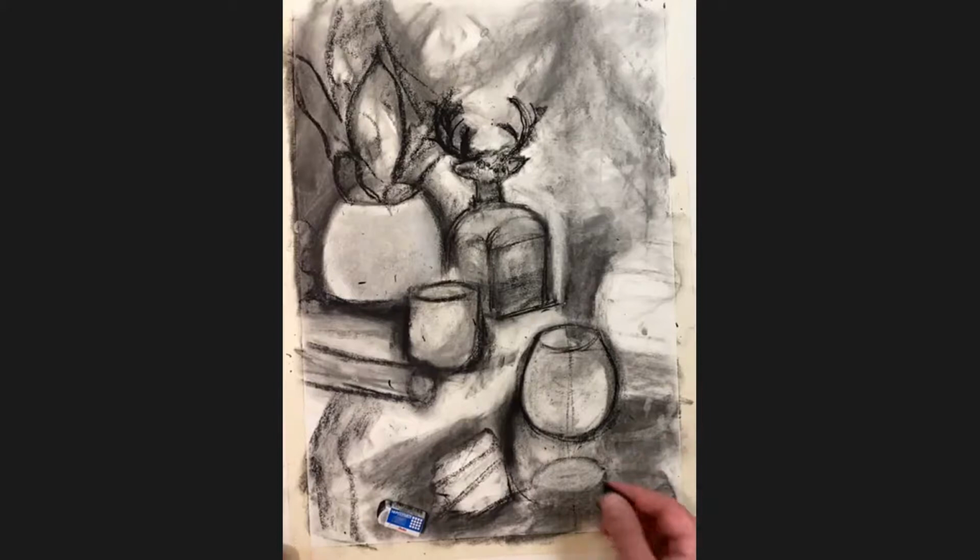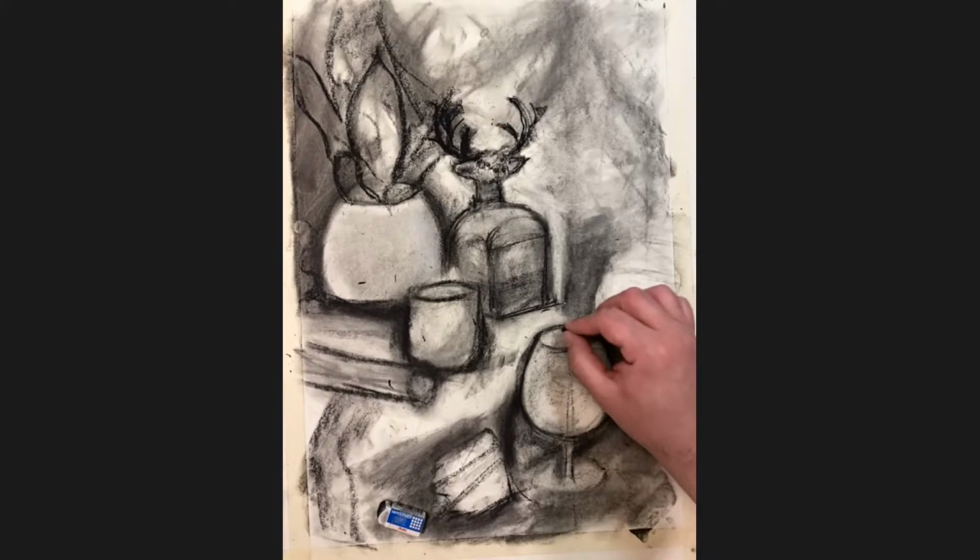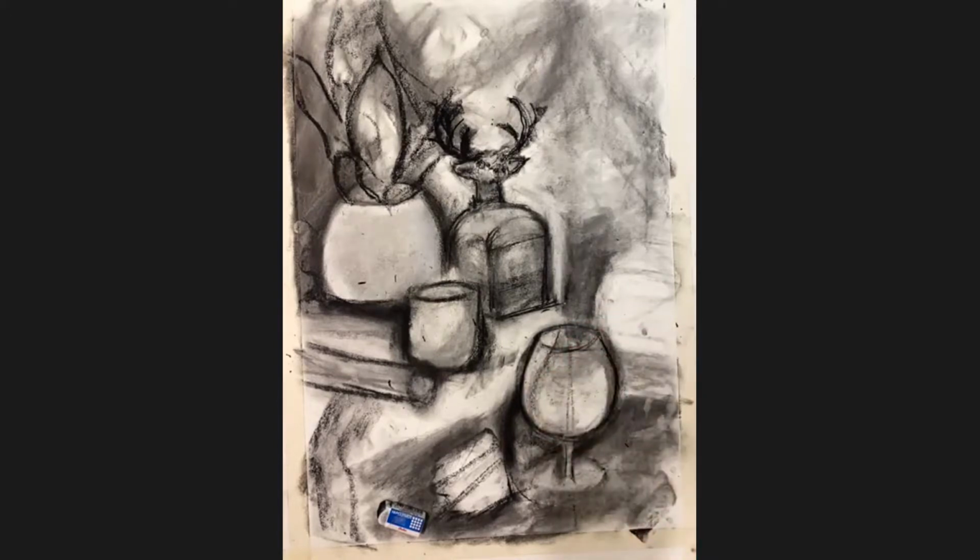And also take the side of my compressed charcoal. Make the actual stem, excuse me, not the base, the stem of the goblet. Adding some darker values on the back. Okay, that's the base. Can we see that, guys, clearly, hopefully? There's also some value that runs through right about there, which is just where the plaid is, but I want to add that in there. And I'm just very lightly going over it, just making a curved line.